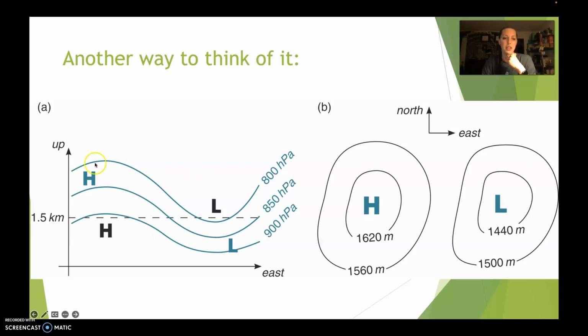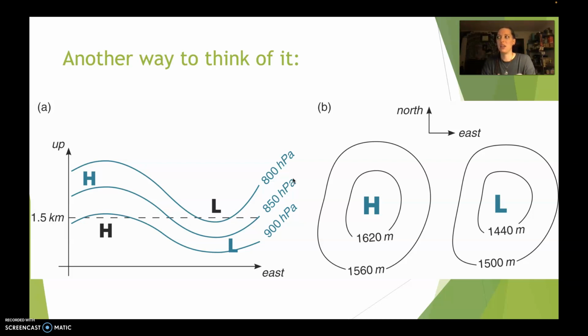Over here on the left-hand side, on our x-axis, we're basically going from west to east. And on our y-axis, we're looking at altitude. So when we're looking at this H here, the topographical level there is much higher than on the right side, where the topographical level is seemingly lower. And these blue lines here are lines of constant pressure. Again, it's kind of a funky concept, but we'll have a little bit more practice with that later.